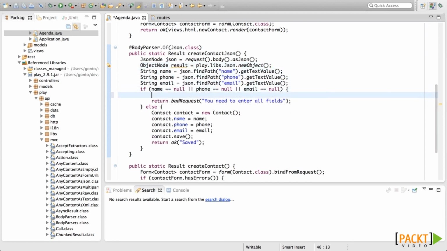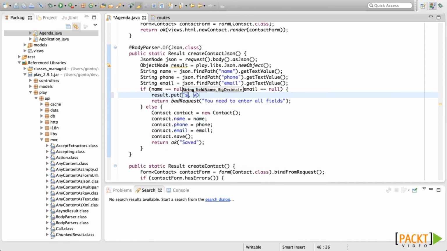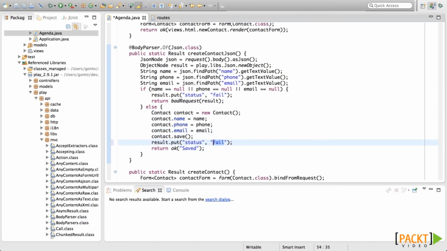So we can put in here, for example, result.put status fail, because in this case it has failed to save the contact. So we're returning this status here. And in the case that everything went right, we're going to say status OK. And we're going to put that in here.